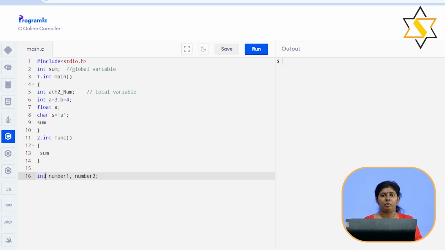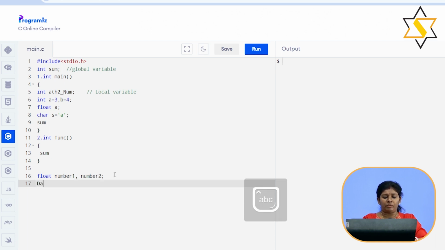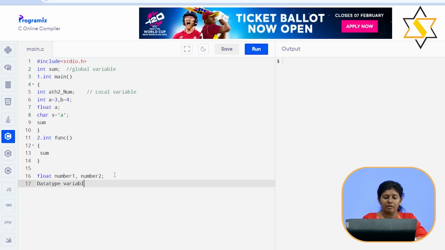If your calculations will be floating point related, then instead of int you define your data type as float. This is what you must always define. This is the statement you have to define: your data type, then your variable name, and then equal to the value of the variable. The value of the variable is not compulsory, but the variable name should be. That's why with the data type we are defining the variable name.